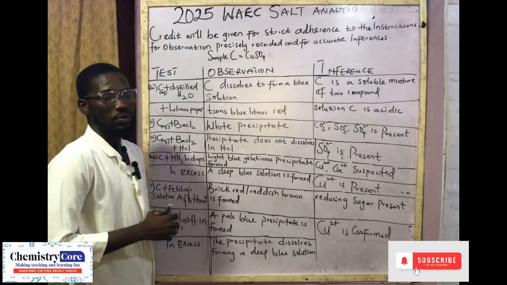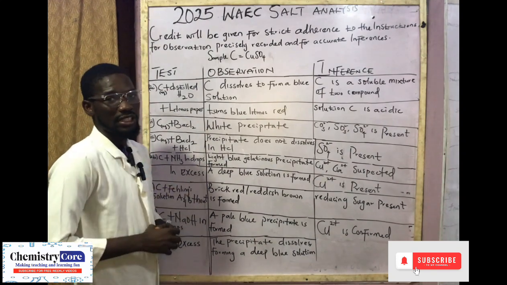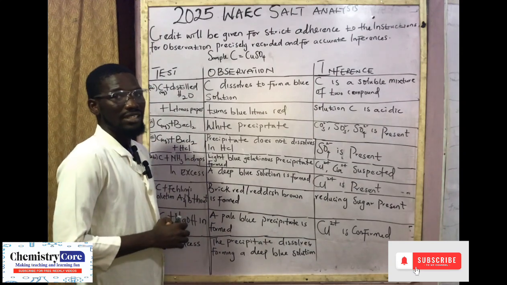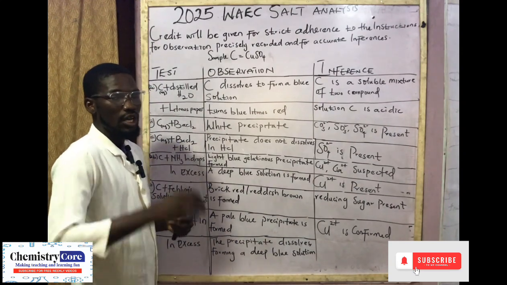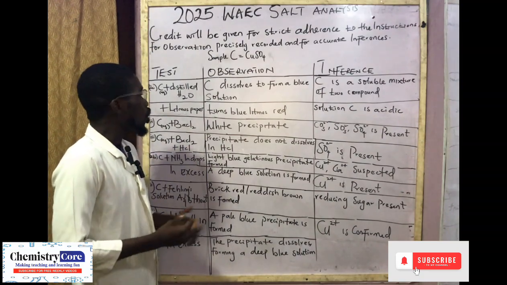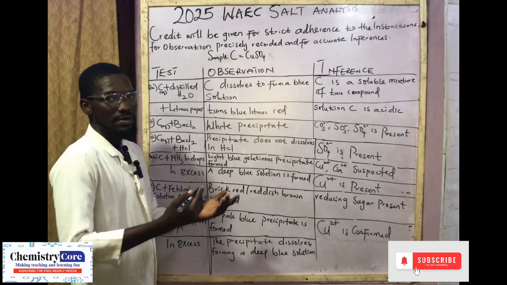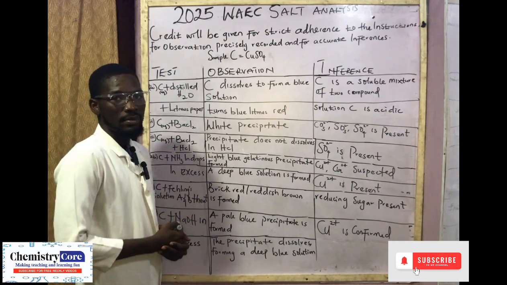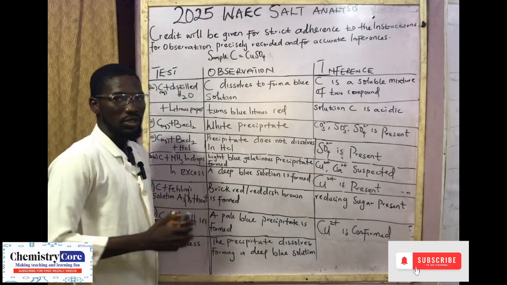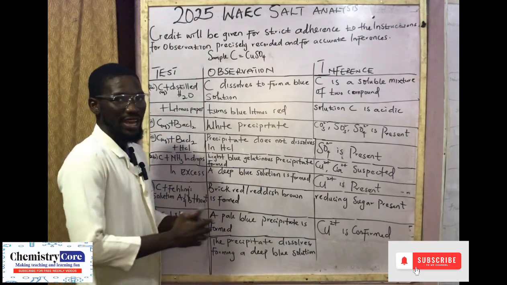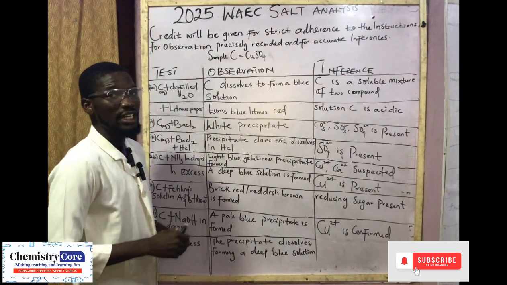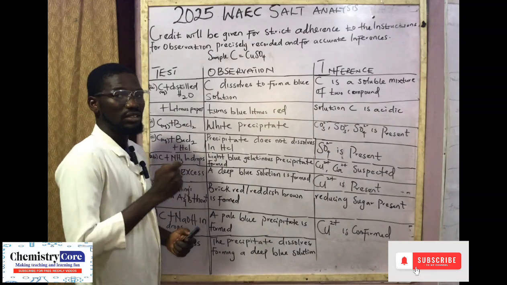Don't forget, this is an alternative to practical, and I can assure you that this particular thing you have on the board is 90% certain to be what WAEC is going to give you. But know one thing as a student: note it, because in your examination that day, all this observation and inference might be blank, or the test might be blank. So as a student, you have to fill in the correct answer. So come closer, as a student who is willing to pass or to excel in your forthcoming chemistry practical examination. The first thing is sample C plus distilled water.